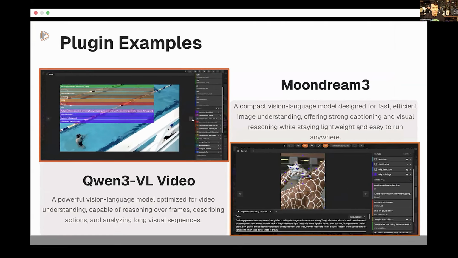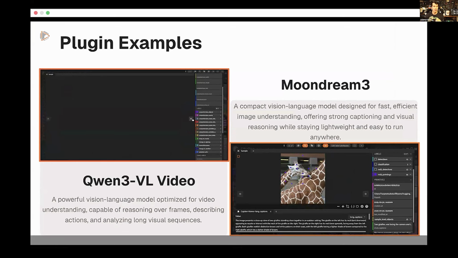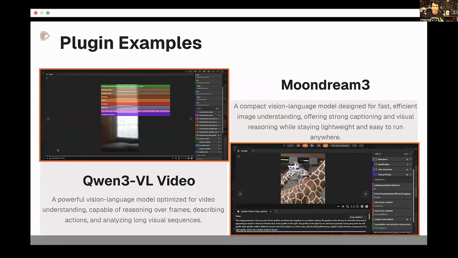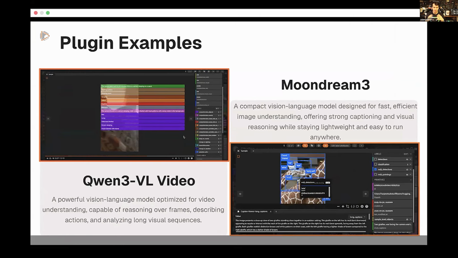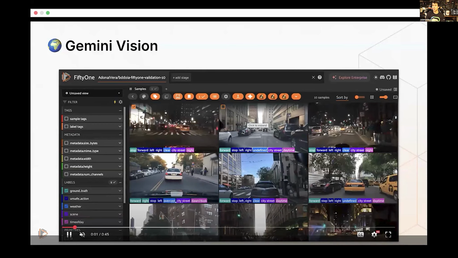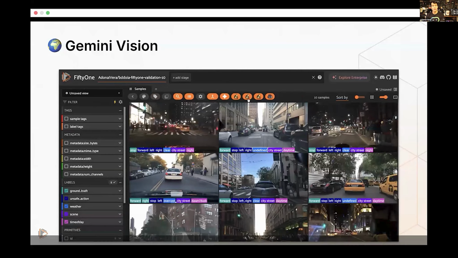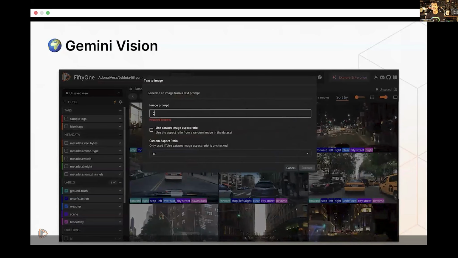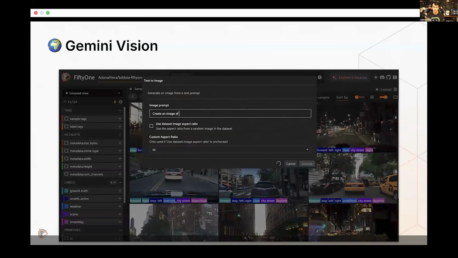Okay, let me show you more examples before going to the hands-on experience of actually creating a plugin. On the left, Qwen 3 VL, more like video models focused on video. We have Moondream 3. These are open source models, but we have closed models as well. The latest Gemini, the latest Nano Banana, and the latest Gemini model that has been released, I think this week or last week.